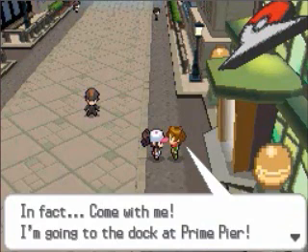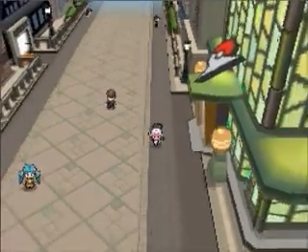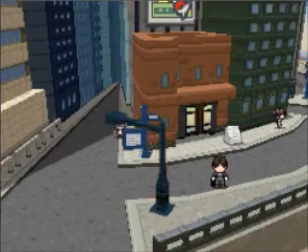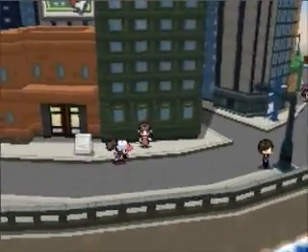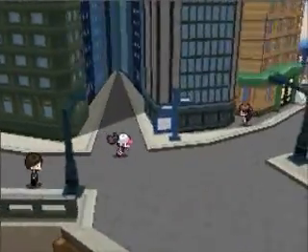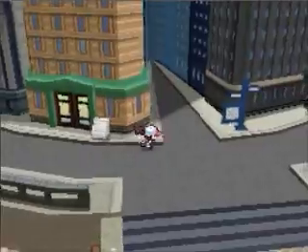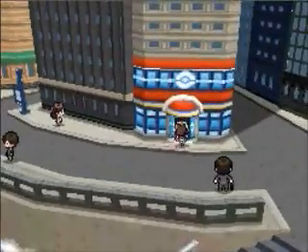Oh, great! Great! What? What do you mean Team Plasma has shown up? You mean we can't challenge the gym leader yet? I hate it when this happens. I think I'm gonna have to change my Pokemon just for this. Oh, that sucks. Well, I don't know where Prime Pier is. I think it's the one by the Pokemon Center, but I might be wrong, so we'll see. But I'm just gonna go back to the Pokemon Center and... I can't believe this incident with Team Plasma just came up at the last minute.